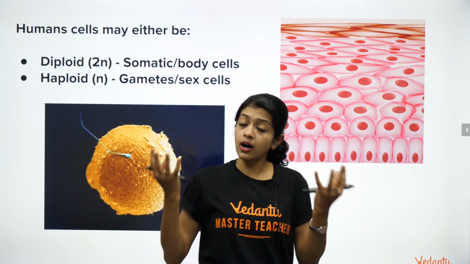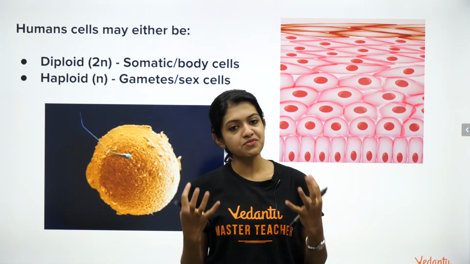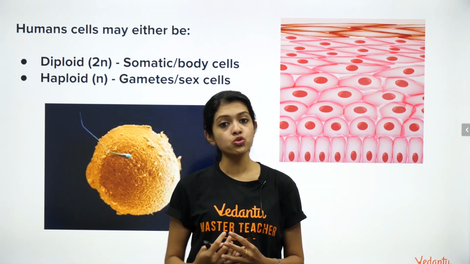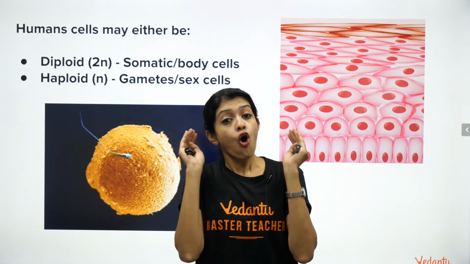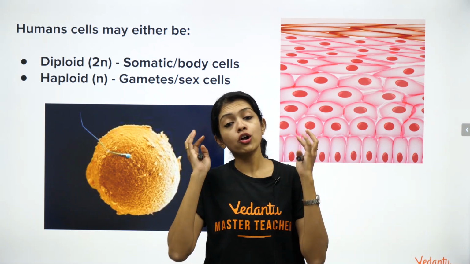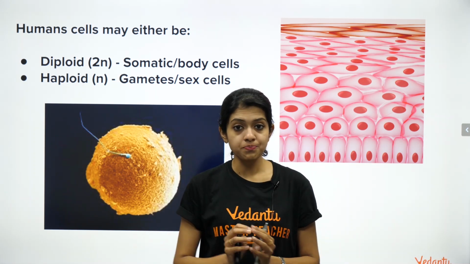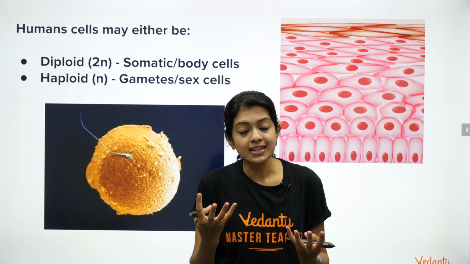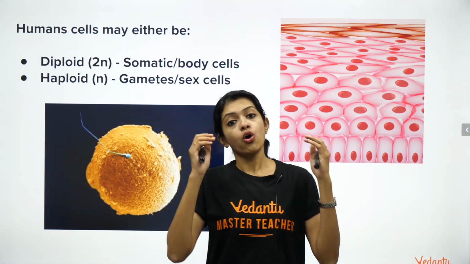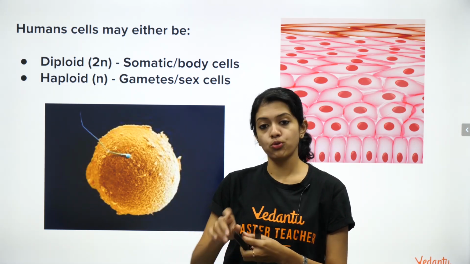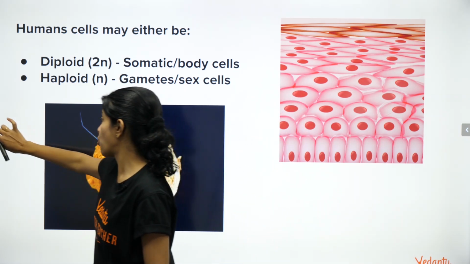Now, if you have really understood the structure of a cell, you know that the most important part of a cell is its nucleus, right? And why is it the most important? It is mainly because it is your nucleus that contains all the genetic information, all your hereditary information in the form of DNA. And at the time of cell division, this DNA or your genetic material can be seen in the form of systematically arranged chromosomes. So a typical human cell is supposed to have 46 chromosomes or 23 pairs of chromosomes.